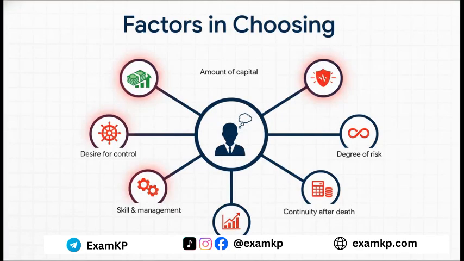Okay, let's put you in the driver's seat. Imagine you want to start a business tomorrow. How do you pick the right structure? Well, you'd ask yourself these questions. How much money do I need? If it's a lot, a sole proprietorship is probably not the way to go. How much risk can I handle personally? If you don't want to risk your family house, you definitely need limited liability. Do I want to be the only boss, making all the calls? Then a sole proprietorship is perfect. These points right here, this is exactly what you should write if an examiner asks you to advise an entrepreneur.